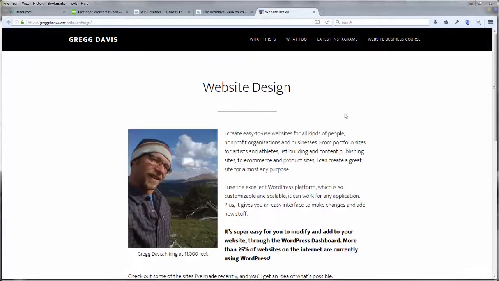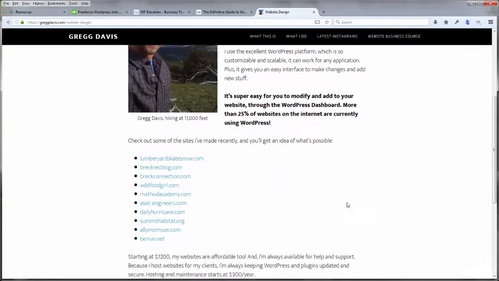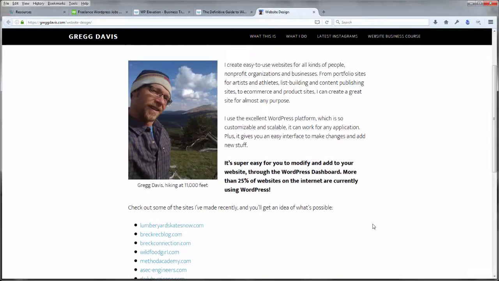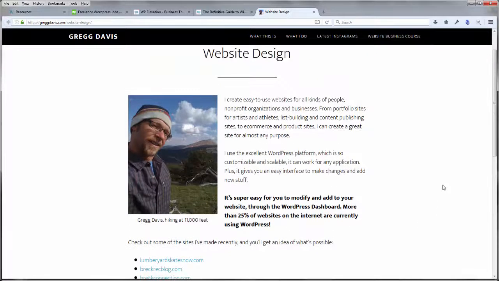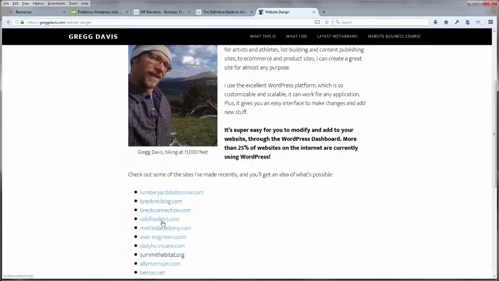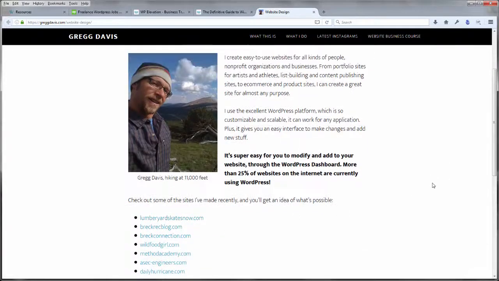Lastly, of course, you'll want to have a section of your own website that tells about your website design services and gives some links or screenshots to different sites that you've designed. If you're just starting out, you won't have these yet, but you can talk about WordPress and how ubiquitous it is throughout the whole internet. And as you start making websites, you can put links to your own designs straight on your website here.